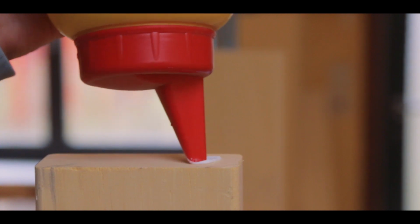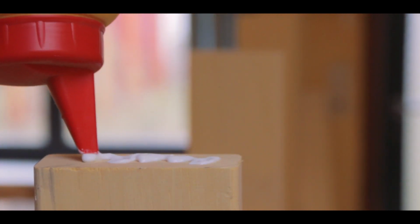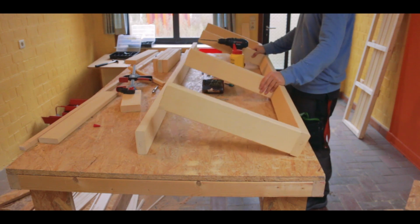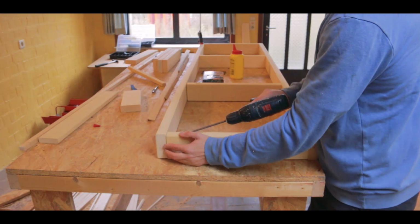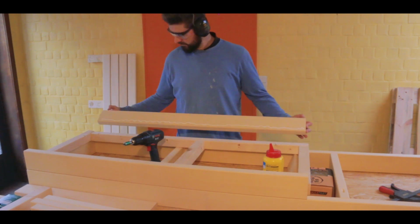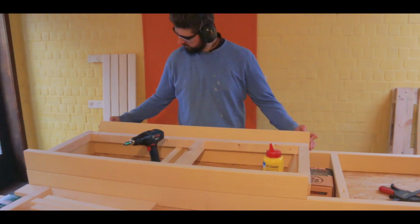In this situation, I used the pocket screws because you don't want any metal pieces sticking out where you can touch them, because they will get very, very hot inside the sauna. When the first one was finished, I made a tinier version that goes into the other corner, which is the one I'm sitting on right now.